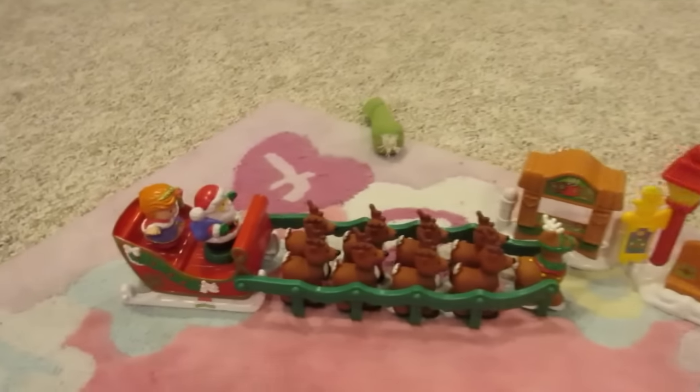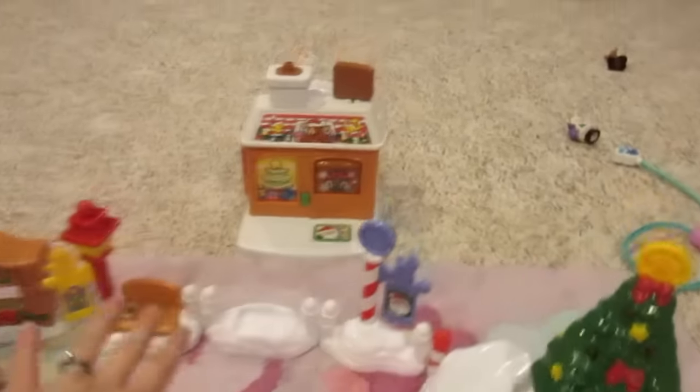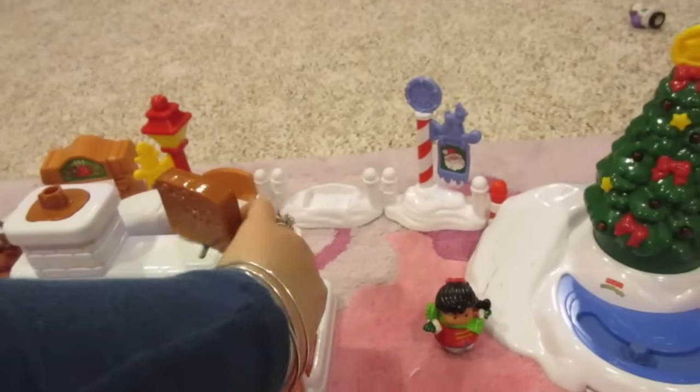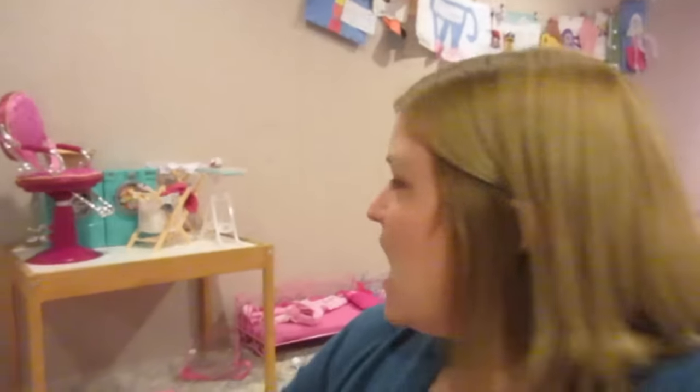These Fisher Price Christmas sets never end with the music — I had to wait like 20 seconds for the song to end! Anyways, they have this fun play set and they've been playing with this a lot. This is the house we've had for a couple years from fisherprice.com — it came with a Santa, sleigh, a couple kids, and this little sleigh with reindeer, a princess, and a Santa. The Doc McStuffins thing is obviously new so that's going to stay. I've got to open up a large space because they're getting a couple of large things to go along with all this doll stuff.